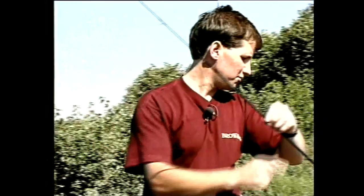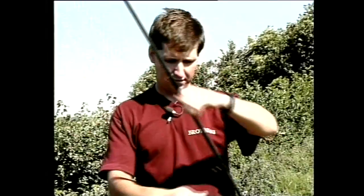Always take time just to thread up your rings. Make sure that you've gone through the eye of all the rings. It's only a 2-minute job. Just passing it back, just checking. There.